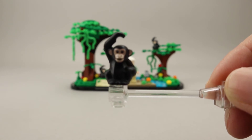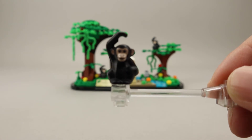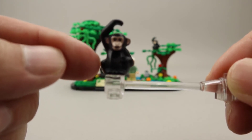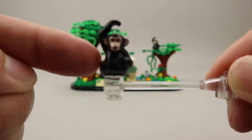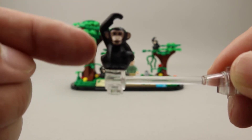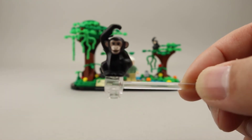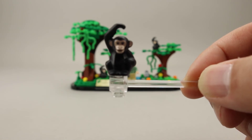Here's the chimpanzee character. There are three of these that come with the set. There's only one mold, so they all have the same pose — they're not poseable figures. It is a pretty good-looking figure. This mold was originally released in 2011 and hasn't been produced very often, so this is one of the few sets where you're going to see one of these chimpanzees. The only printing is on the front, so the back is just a plain black figure, but it's still a pretty nice little animal figure that goes very well with this set.